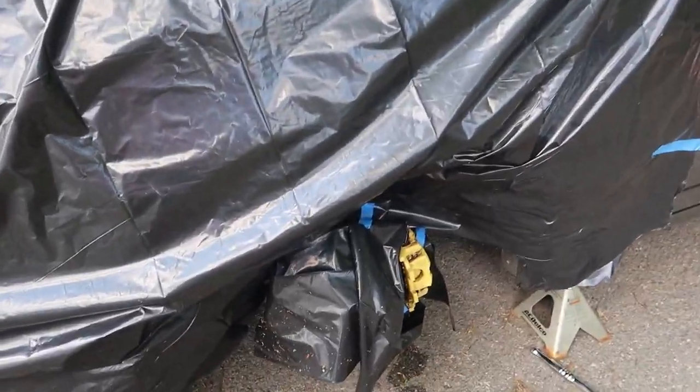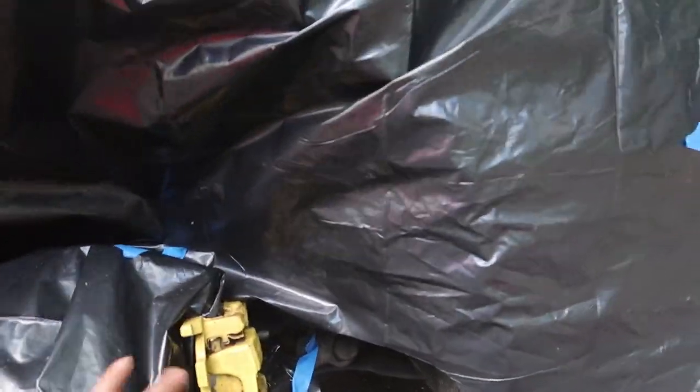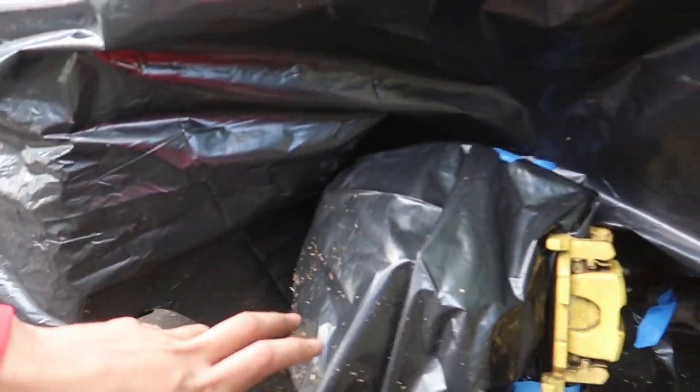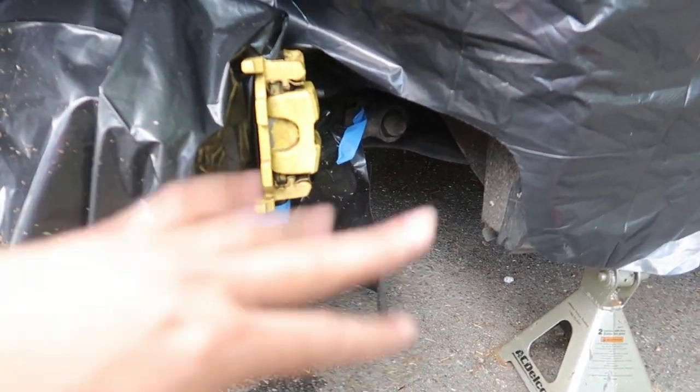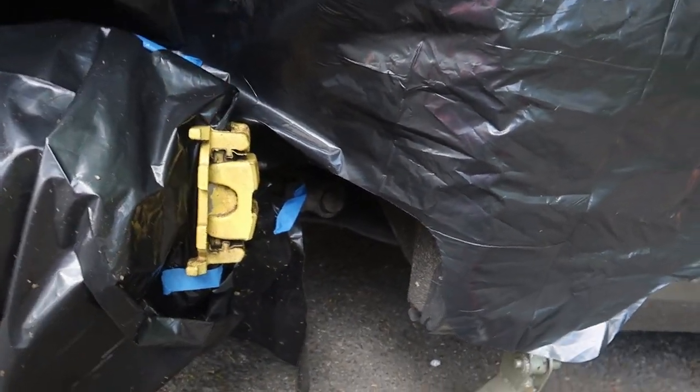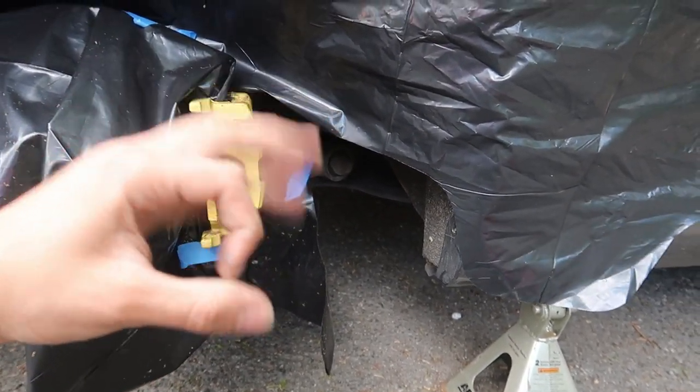All right, so once you prep like this, you can't see the rotor, nothing's exposed. All this is good, and once you're all clean, you're ready to go and start painting. You feel me, dog?